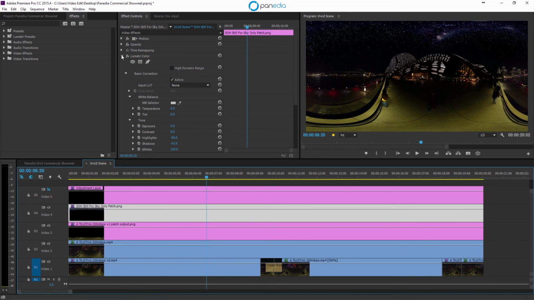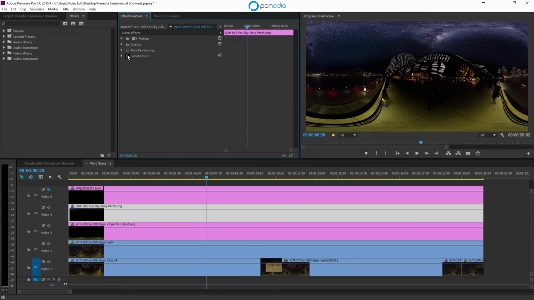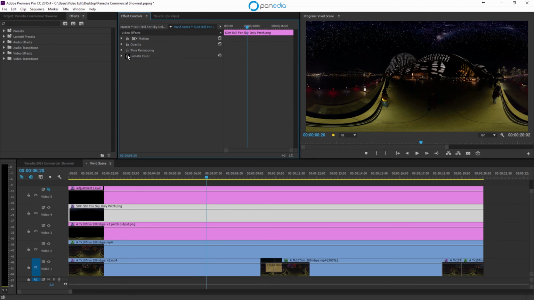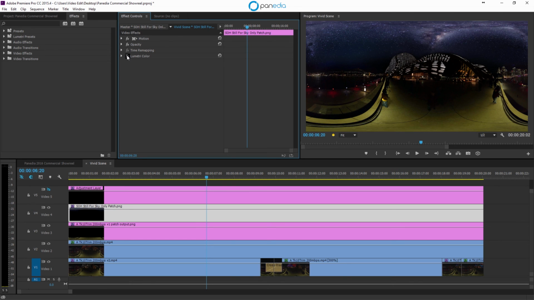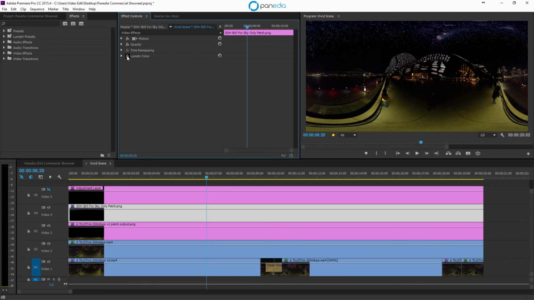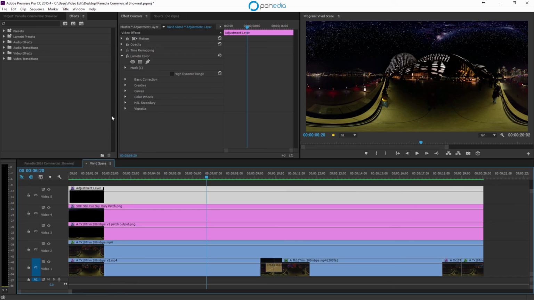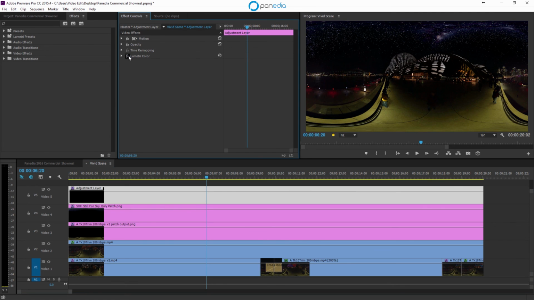Sky makes an enormous difference, but even the sky needed Lumetri effects applied to it because it needed to look natural. So we needed to bring it right back to really match with the rest of the scene. As it was raw, it's too bright and unnatural looking. And then we apply one final level of Lumetri across the whole top of the image just to brighten it and give it just that real hit at the end.